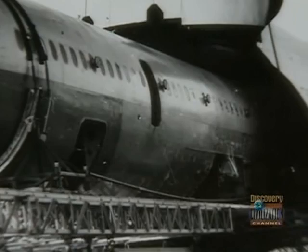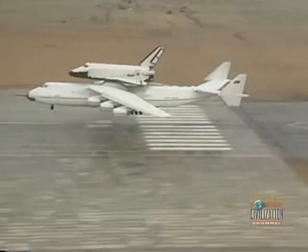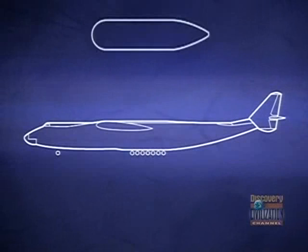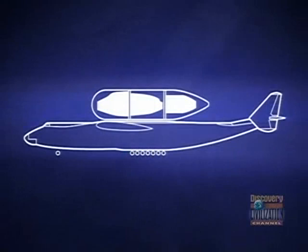And the jet is unique in that it can carry cargo on top, as it did with the Soviet shuttle. In design now are aerodynamic modules that will ride on top of the aircraft where the shuttle used to. These will carry items too bulky for the 225's immense cargo hold.